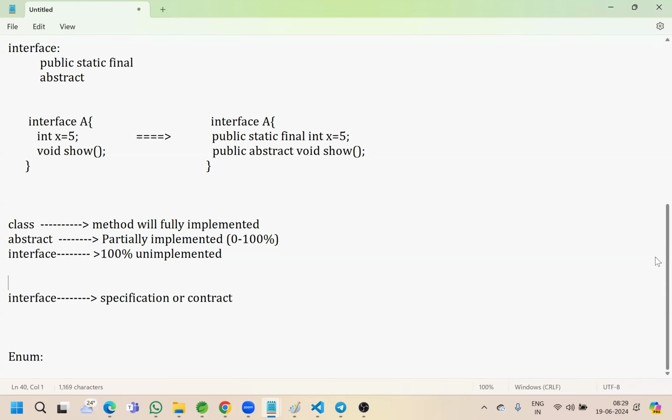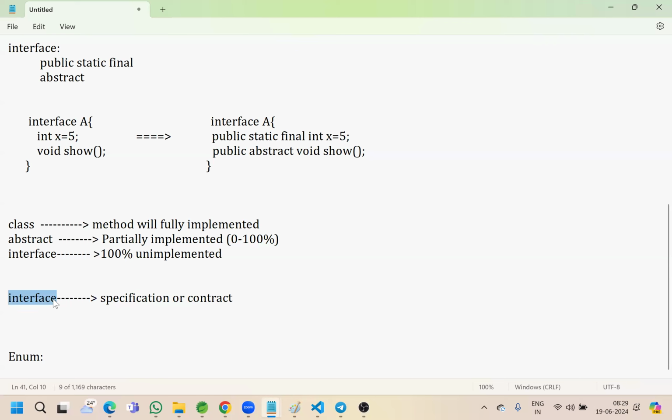The inner logic, the source code, will be created later. But for the definition, we define it under our interface.